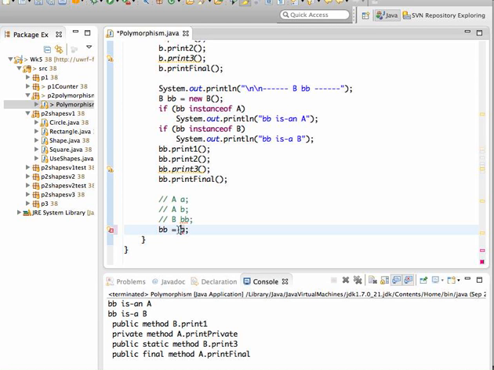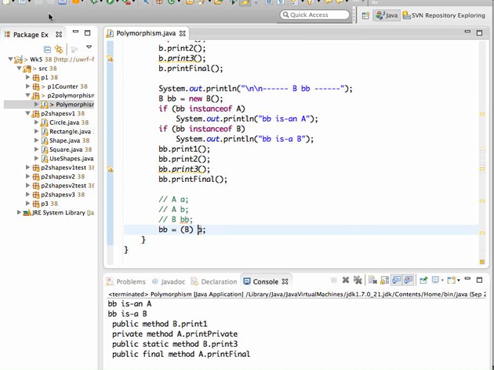What you can do is, you get an error message here when you do this, bb is equal to a. What it's saying is that you can do this cast and make the error message go away. However, since a is actually pointing to an object of type A, this will not work. If you try to do this, it looks like it compiles okay.